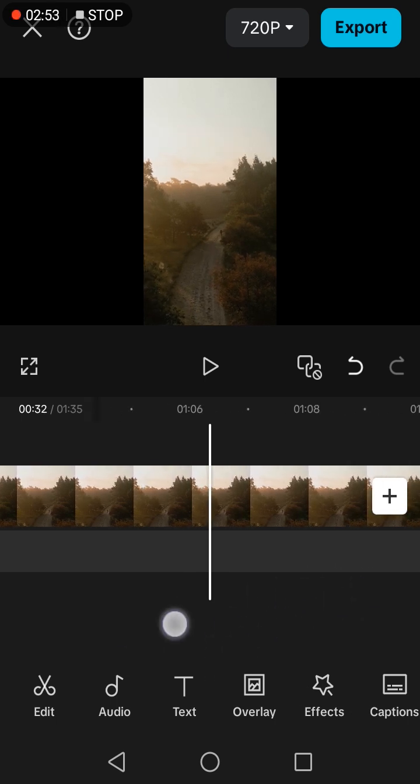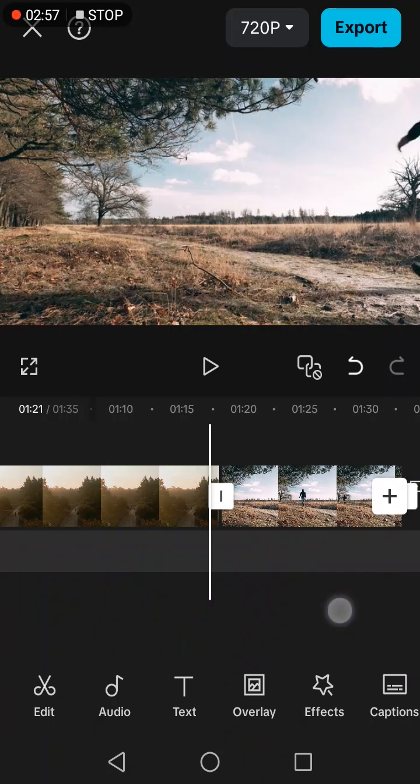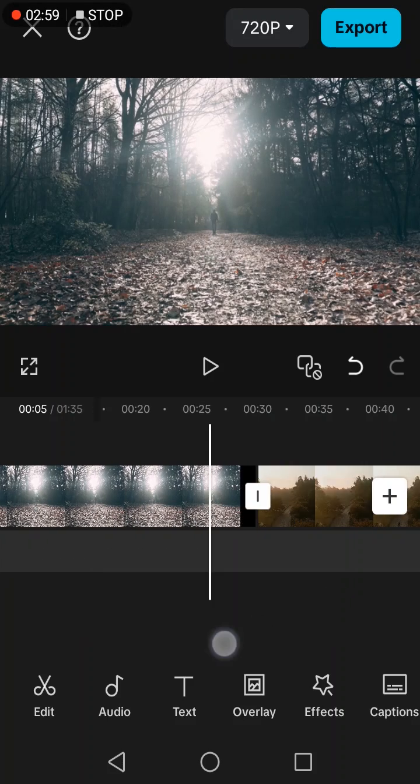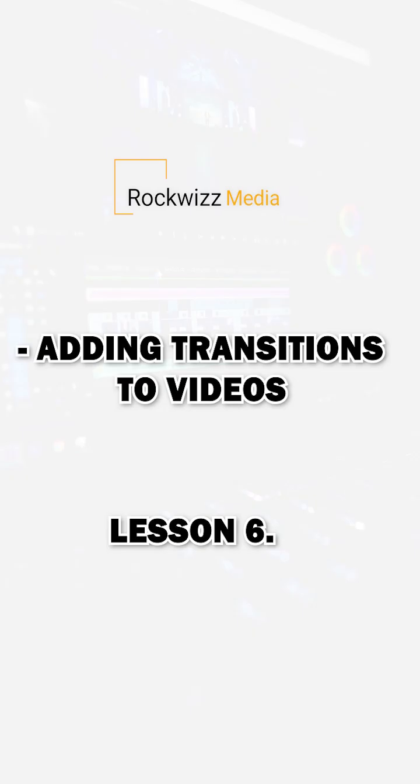Let's go down towards the end. So you can see the second video is here and the first video is here, while the last video is in between. So you can add video in between 2 other video clips. So that's actually how to add videos correctly into your timeline.